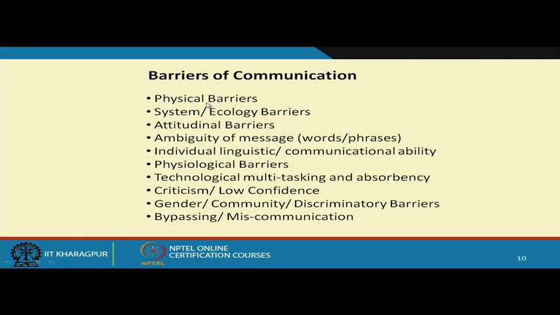Now the next barrier to communication is an attitudinal barrier, or which is relating to an individualistic barrier, where we have an individual approach or a hindrance towards communication. So there could be people, or there could be individuals who tend to communicate more, there could be individuals who tend not to communicate, and there could be individuals who tend to miscommunicate or mislead.